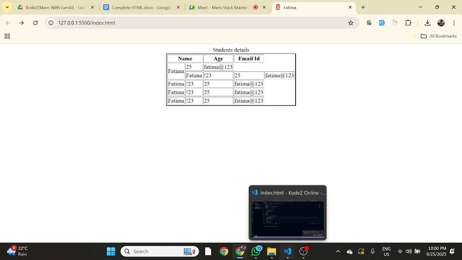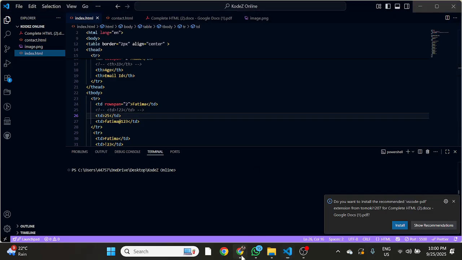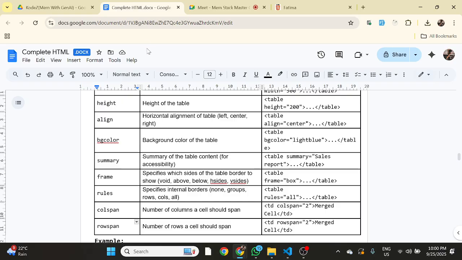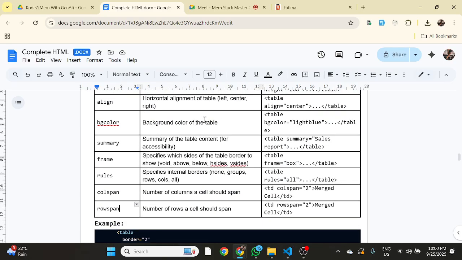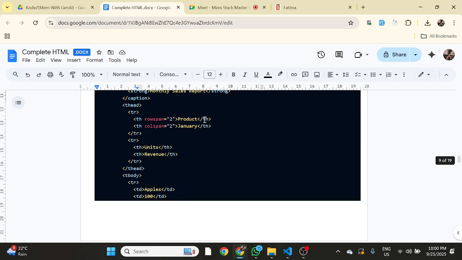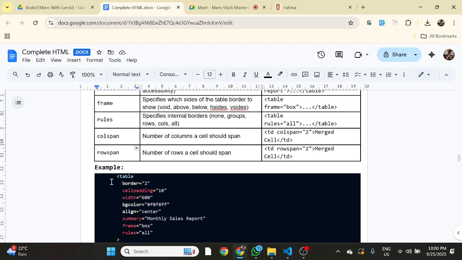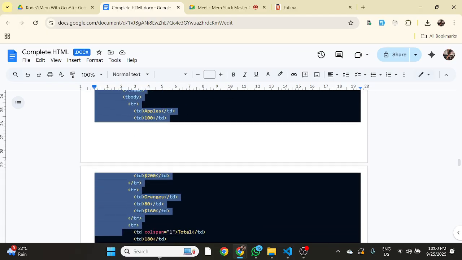I will show you with this example. Here it is with all the attributes. Here the table data is little less, so that's why the rowspan, colspan are not working properly.